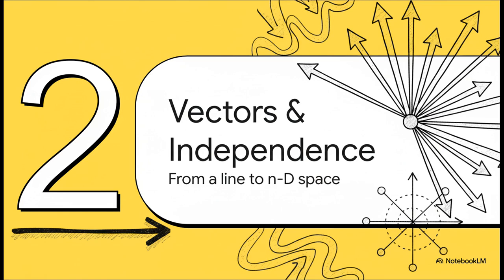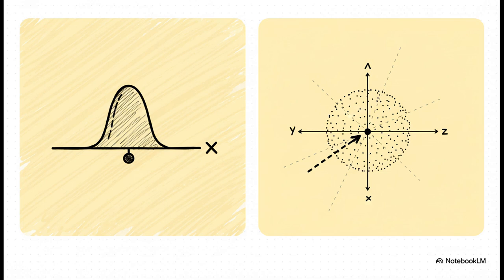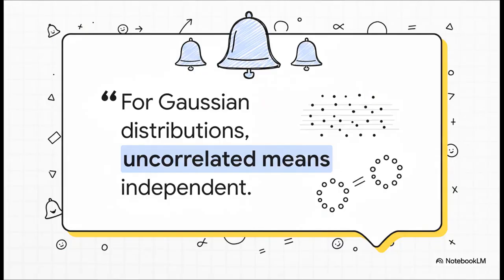So, now that we've got the basics down, let's expand our thinking a bit in Section 2. We're about to take this simple concept and make the leap into the wild world of multiple dimensions. So here's the jump. That one-dimensional curve we were just talking about describes a single random number. Easy enough. But now we can talk about something called a random vector. Just picture a single point floating around in some high-dimensional space, where its position on every single axis is its own random variable.